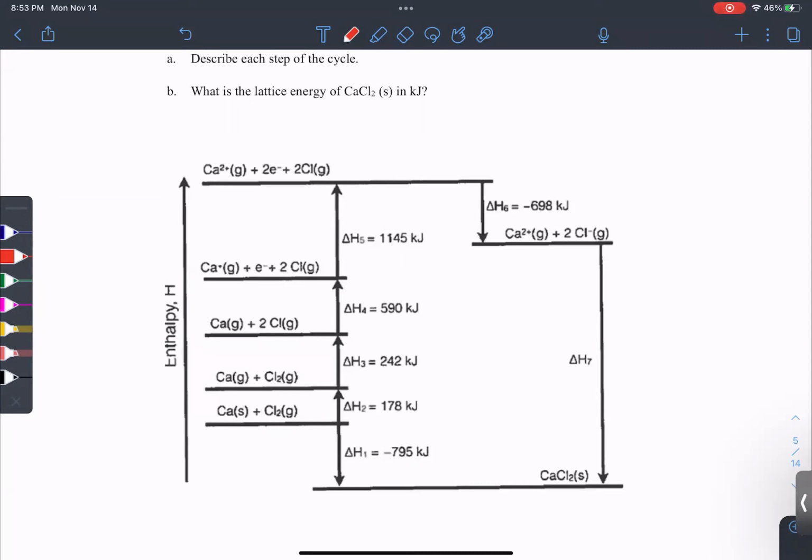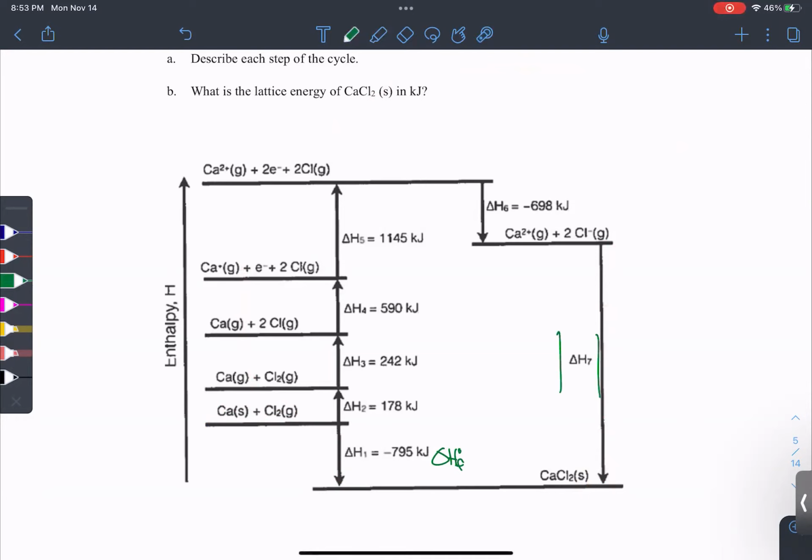So all Born-Haber cycles are built basically the same. What you want to look for and reference yourself to is this H1 step. This first step that's kind of pointing down, where we're taking elements in their standard state or most stable state and forming the salt. This is the enthalpy of formation of your salt, calcium chloride. That's what you want to reference yourself to, because the whole idea is we're going to take the elements in their most stable state and just take a different way to get to the salt. And by doing that, we can calculate lattice energy.